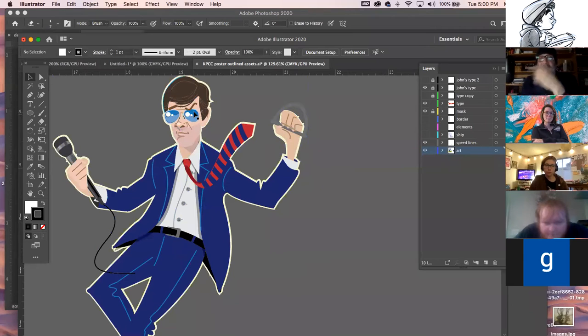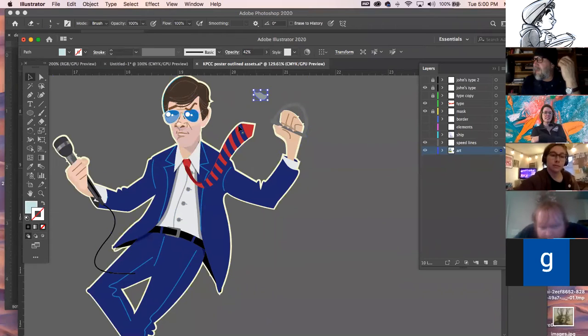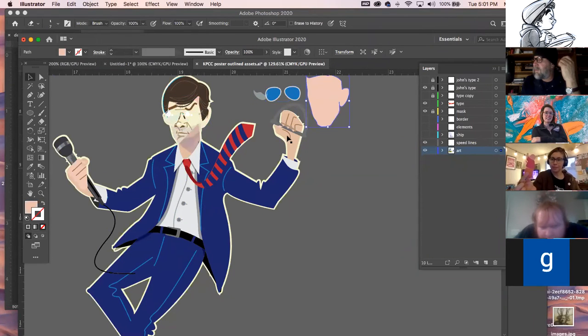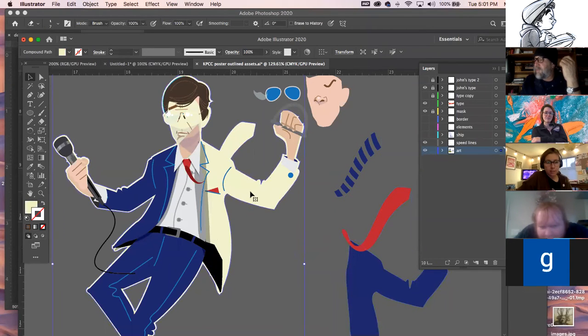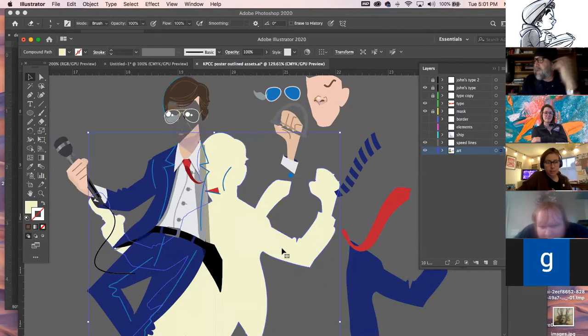I used to do this exact technique with cut paper before I knew anything about Illustrator. I don't even know if Illustrator was out yet. But if you look at it, it's just a bunch of pieces. And then things just placed over the pieces. Even this tie is that, and then some line. This is the background shape, which I don't need.